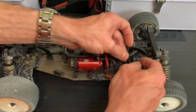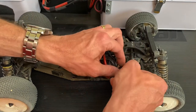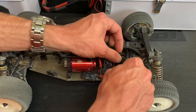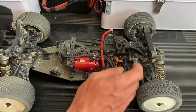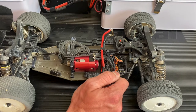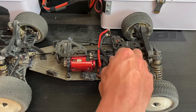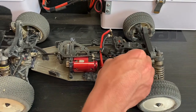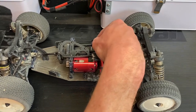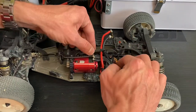I don't really like that, but I don't think we have a choice, really, because there's the steering linkages right there. These little 1/10 scales — there's just not much room in them, not room for activities. If you get it like right there somehow with a little transponder mount, that would be perfect.